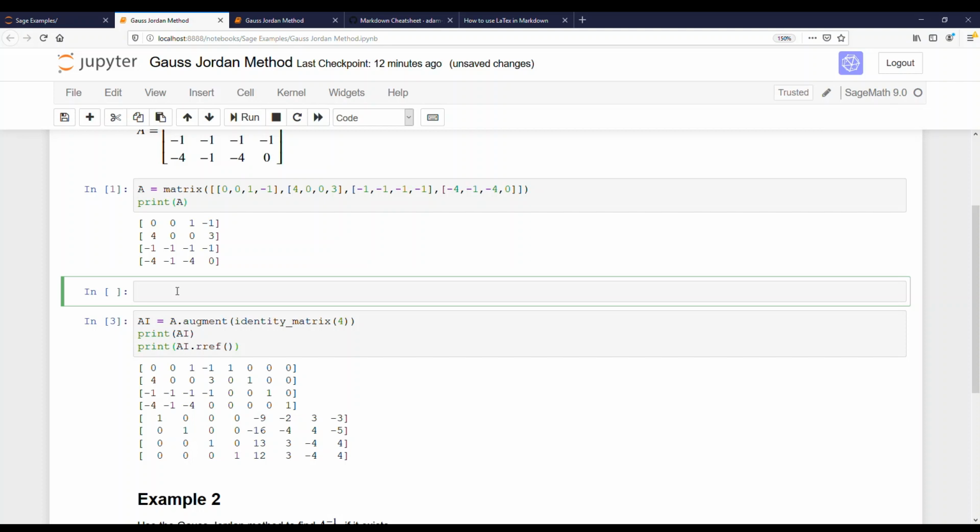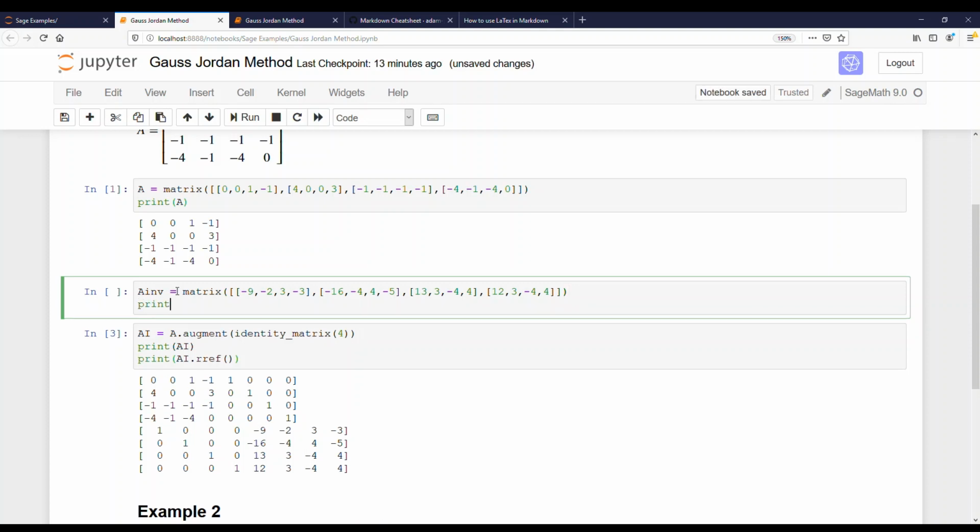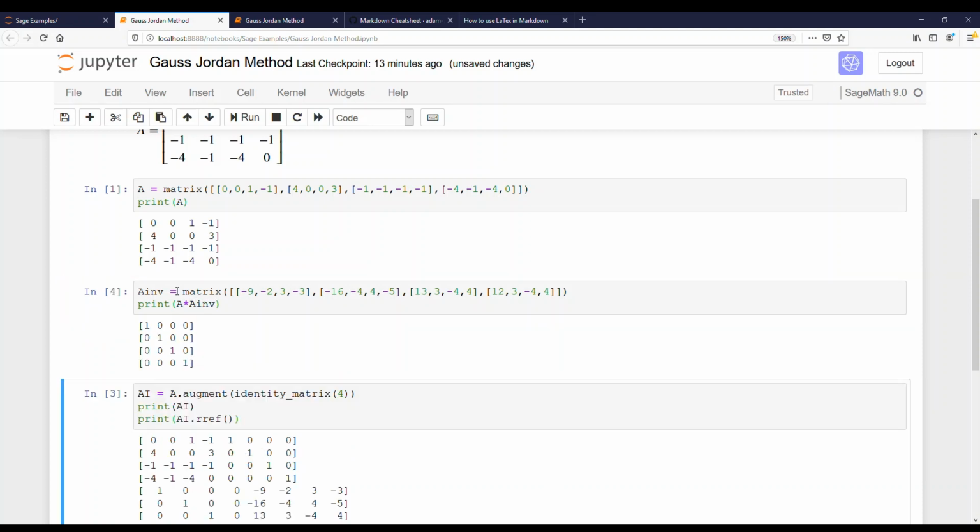All right, and we expect A inverse to be the matrix. All right, so I've got that all typed in. And now let's go ahead and test that this is indeed the inverse. So let's print what it looks like if A is multiplied by A inverse. Right, and look, we did indeed get the identity like we expected.